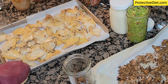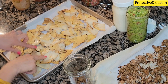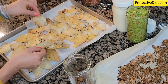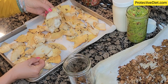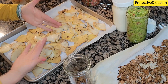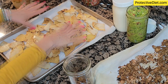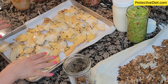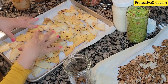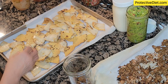There's my hot sheet pan nachos. Look at how beautiful those are. And you can see the cheese is melted and it's firm on the top. But look at this, how it sticks together just like real nachos, and it pulls together, stringy, melty, gooey, sticky cheese. That's what we're going for. And you can layer them right onto the sheet pan, which is the way I like to do it. But when I'm eating with Jerry, sometimes we like to sit not on top of each other, digging in, fighting over the best nacho chip, and we separate them.